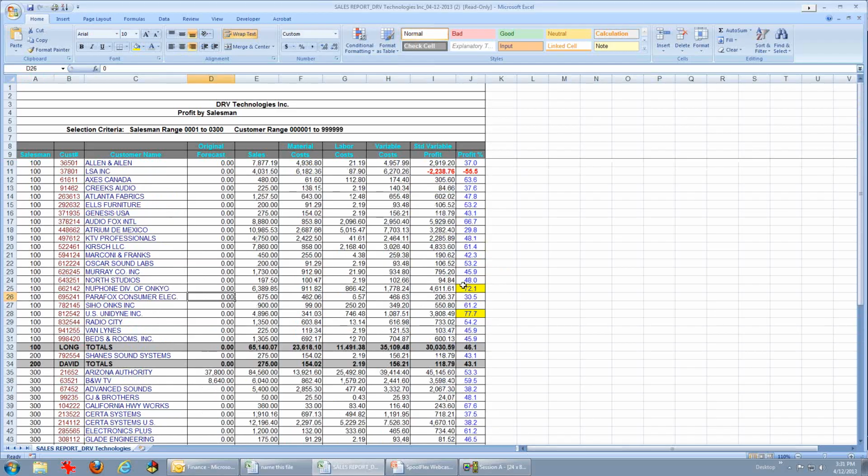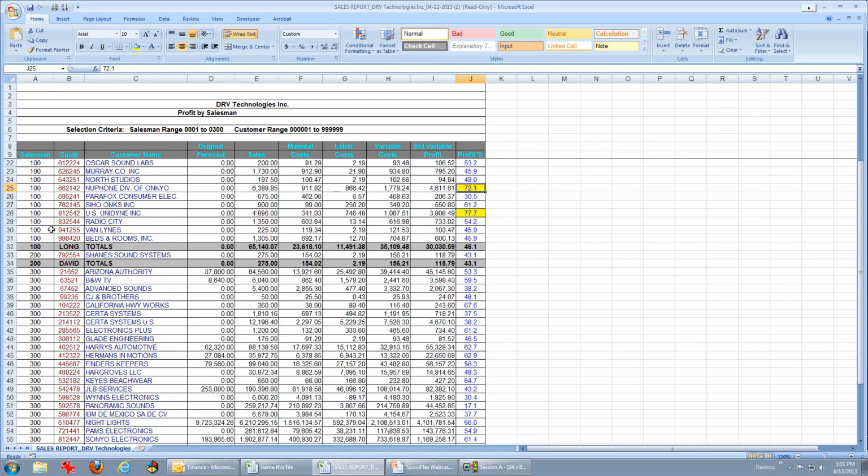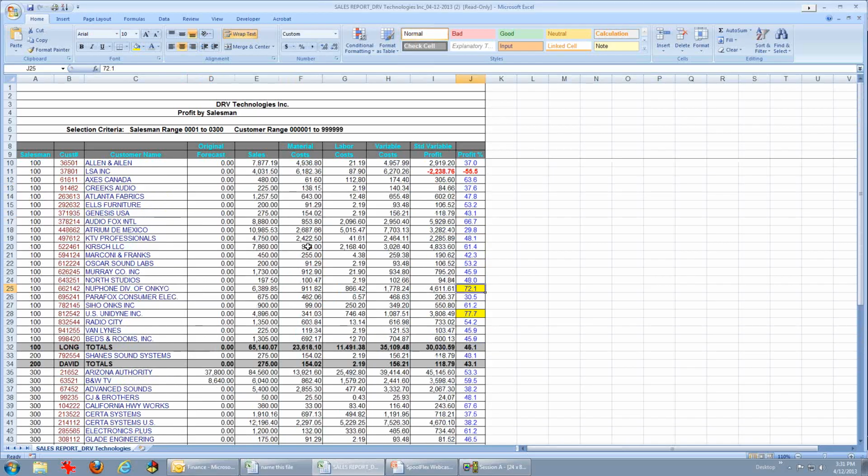Now, you'll notice this also did an analysis. It locked headings in place. Sales greater than 70% profitable are highlighted. Even total lines are being highlighted. We've added color of all kinds, centering, so many formatting options to make the final report look like it was tweaked manually. And this is something that you set up one time and it just occurs over and over. And setting this up is really easy to do.